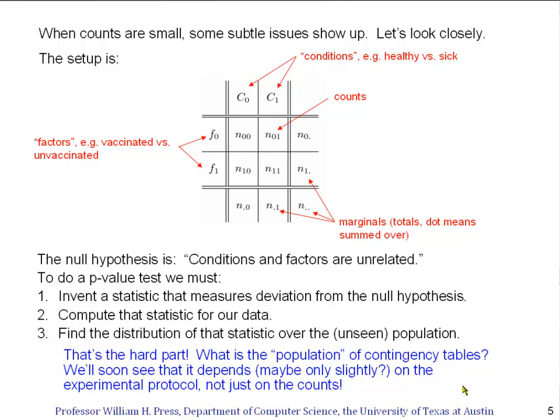In fact, we're going to see that from what I've told you so far, there is no one right answer to this, because it depends not just on the numbers in the contingency table, it depends actually on the experimental protocol under which that data was gathered. And that's the subtle point in contingency tables that we're going to come back to in the next segment. Sometimes this dependence is only slight, and so what I'm talking about here is a mere academic footnote. But sometimes that dependence can be important, so it's important that we understand it.